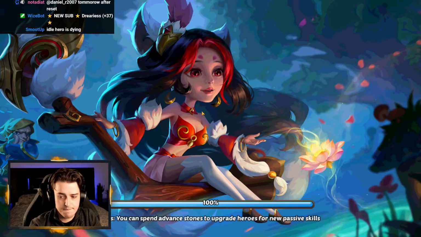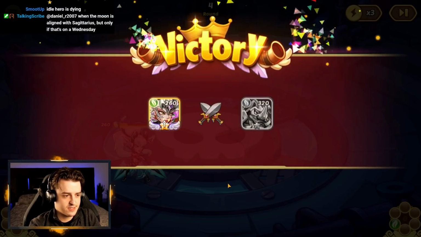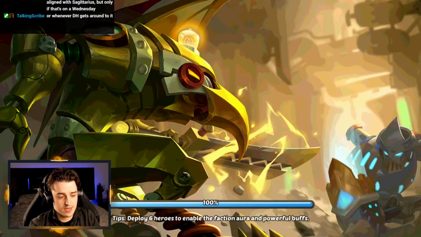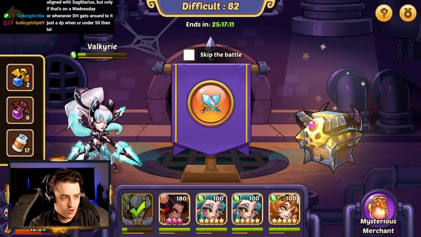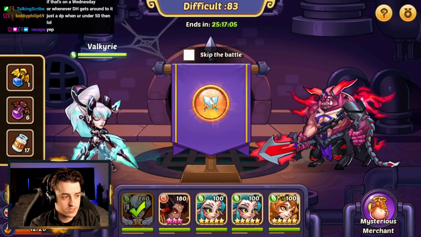Edgar. All right. And Smoot up saying Idle Heroes is dying. People have been saying that for years. It's not the case. It's just that people leave and then new players join. It's just the natural cycle of the game. So just the people you know will quit and your server will quit, and you'll go, oh no, the game's dying. It's not. There's always new whales coming in. There's always new spenders coming in. The game's completely fine.